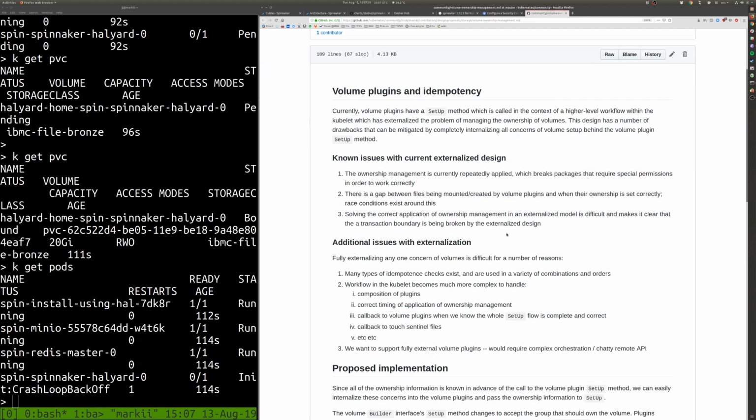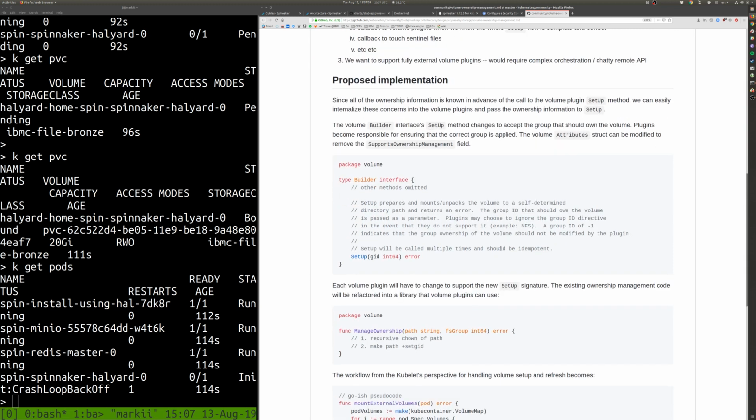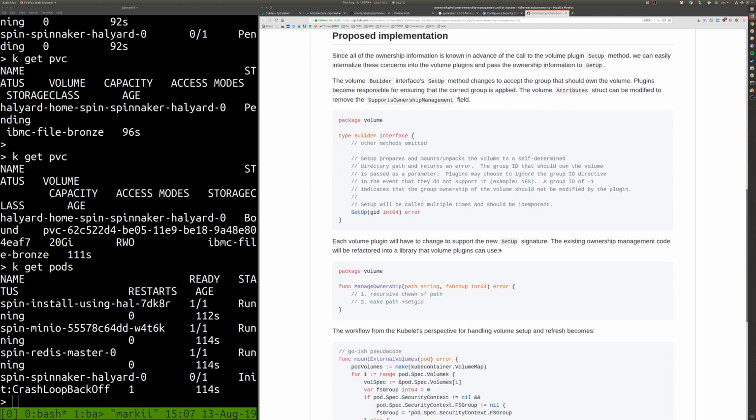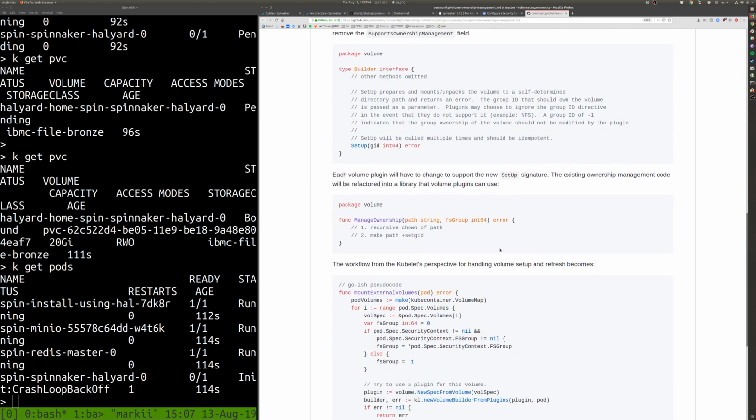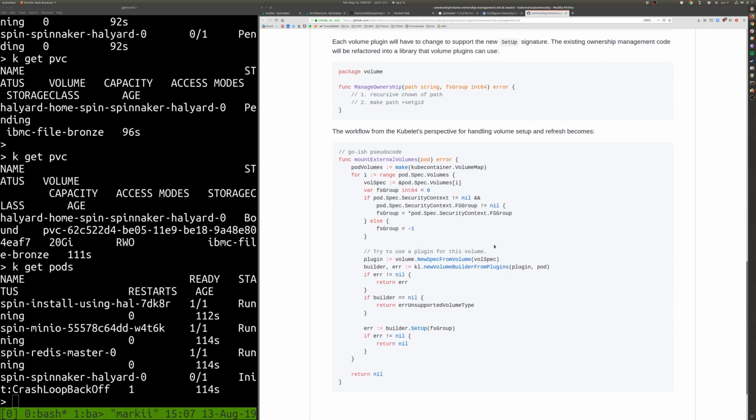Use your words, Paul. I wonder if the IBM PVC implementation doesn't support setting the security context FS group.